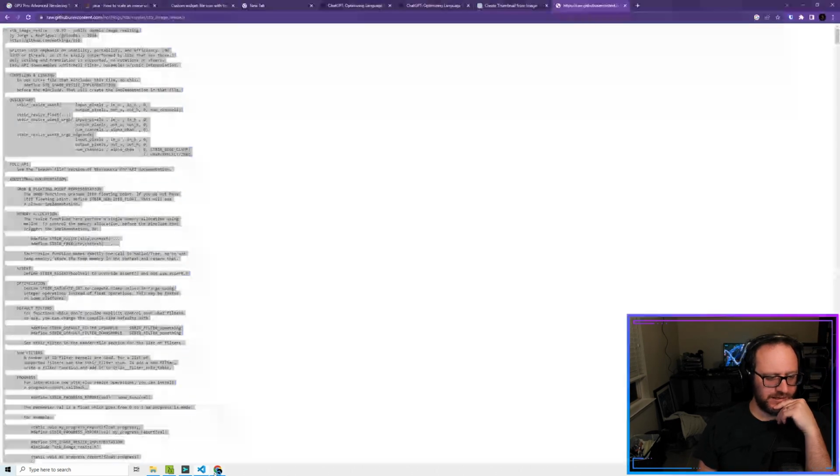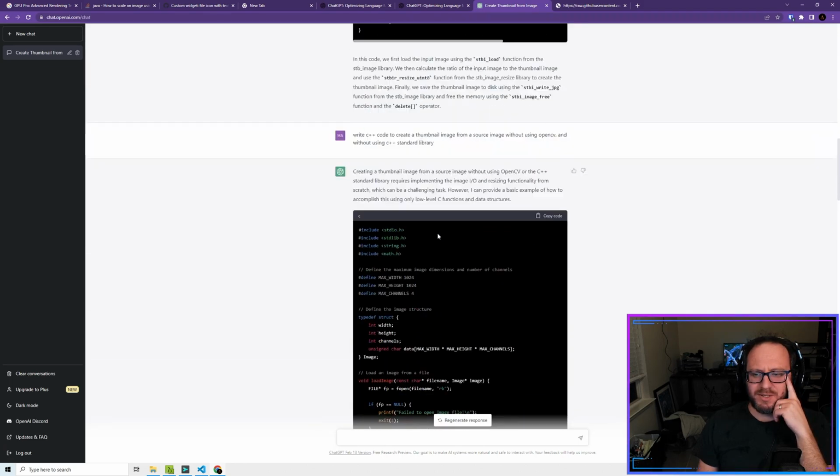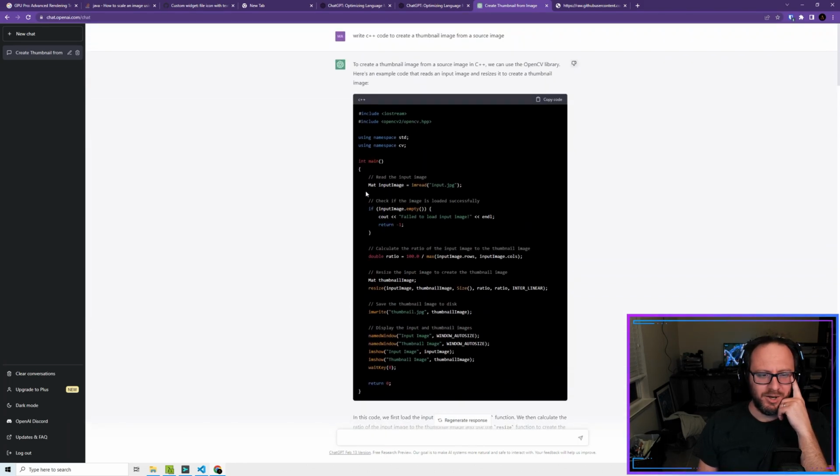If you're looking at this ChatGPT code and you literally have no idea what it means, you've never used STB image before, even starting from the top, knowing that I didn't want to use OpenCV.